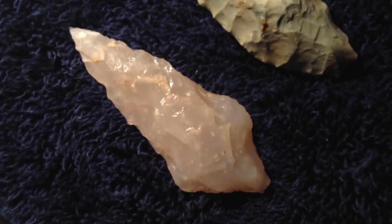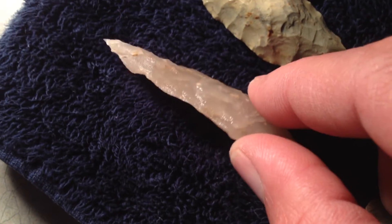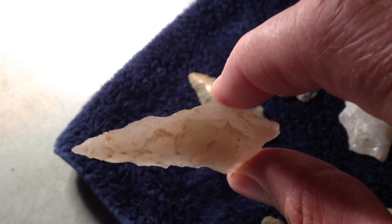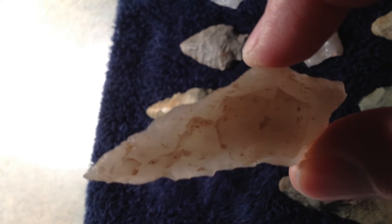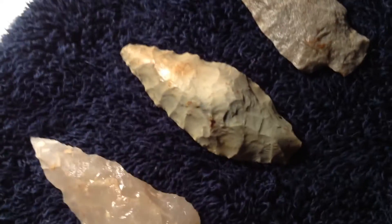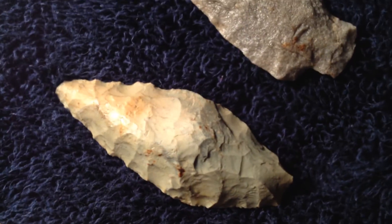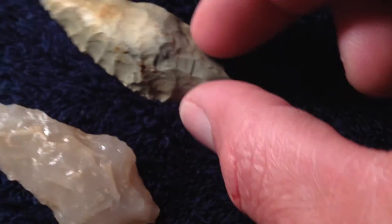Going right in — this is that stinger, cleaned up, about two and a half inches. And it's thin. Thin into the wind. Nice piece — keeper. Another great, interesting Guilford. The bottom is actually, on purpose, concave. Nice flaking on that, and it is a little bit arched on the top. Just a nice piece, cleaned up nice.